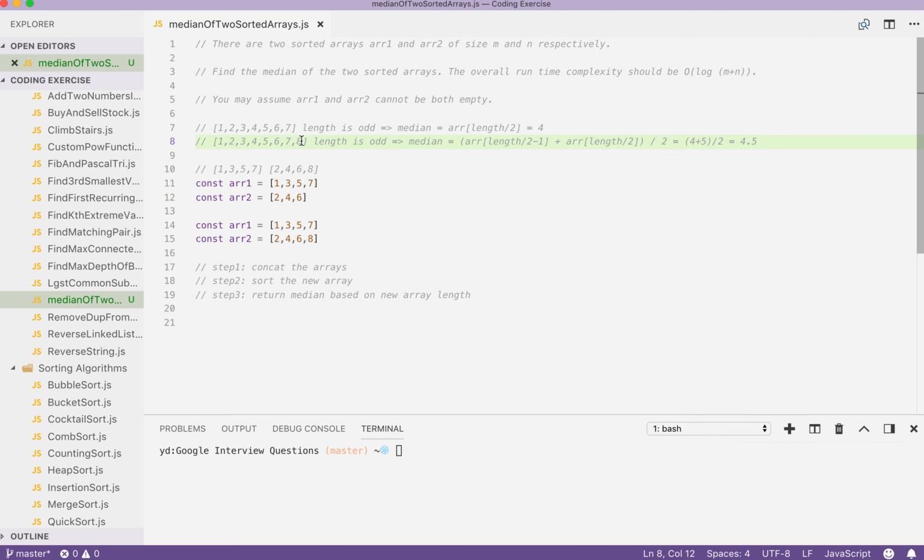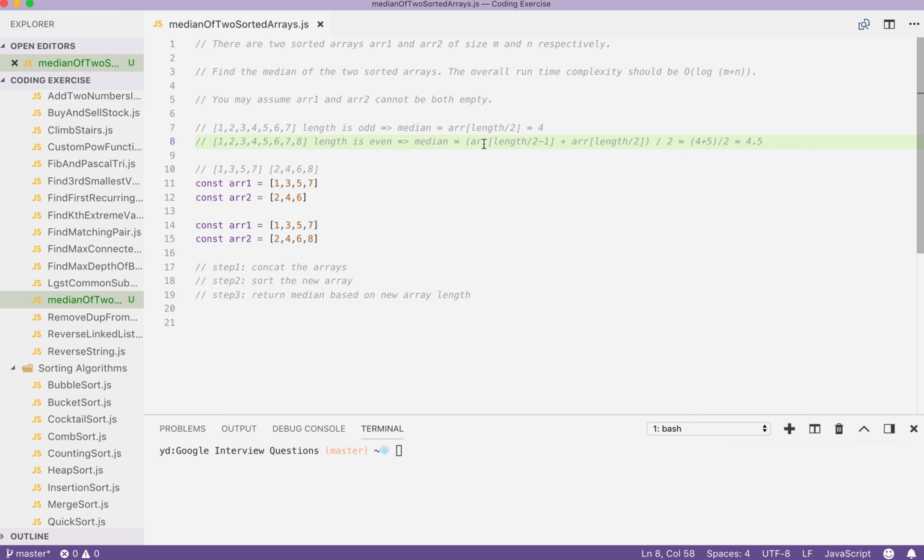So when the length of the list of numbers is an even number, then we need to add the middle elements together and divide them by 2.